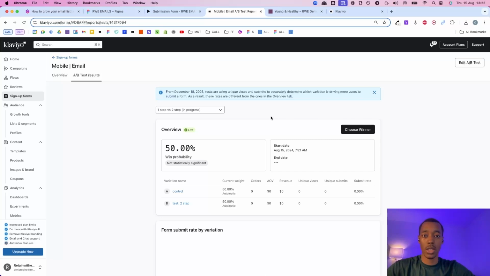Okay, so now you know how to split test offers and how to split test 1 step versus 2 steps, which is a bit more advanced, but anyway, you know how to do it. And right now, you need to always have a pop-up that's live if you want a chance to have a pop-up that just crushes, because the first pop-up that you set up is rarely the best. It's never the best. If you keep on split testing, you'll always find a way to crush the pop-up that you set up a month ago. That's just the truth, right?